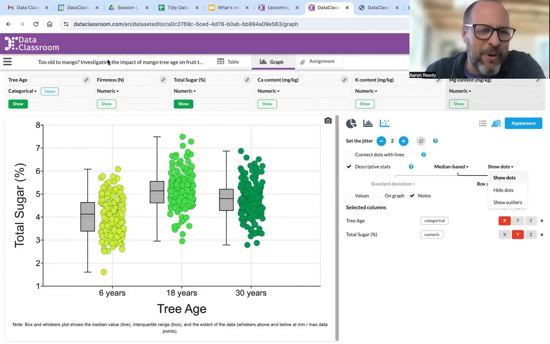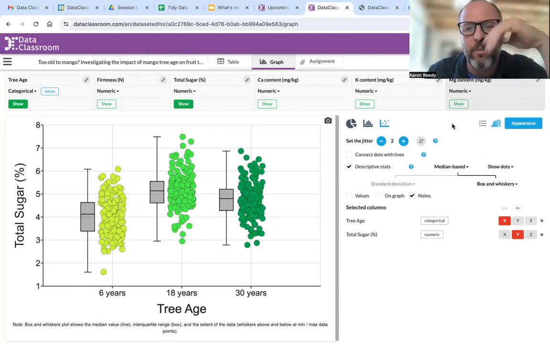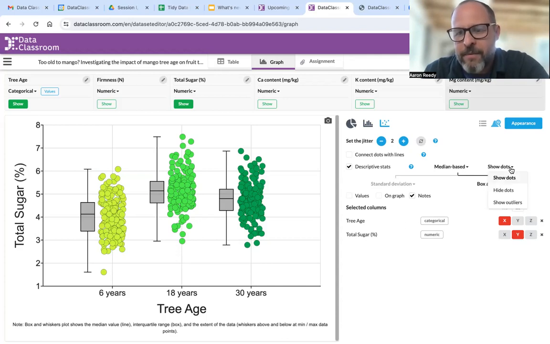Yeah, and so we did this after some direct conversations with the director of AP Statistics at College Board, and we've tried to mirror the methods that are in the AP Stats course. Over here, where the default is show dots, you can also choose to show outliers.